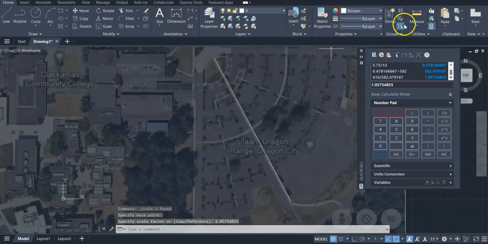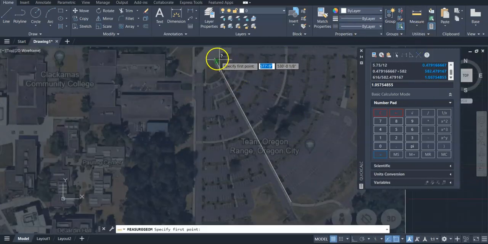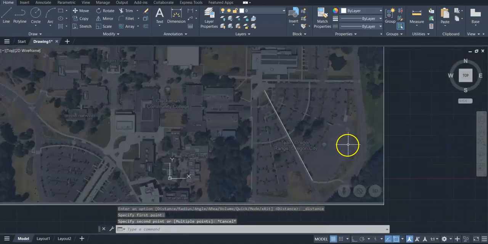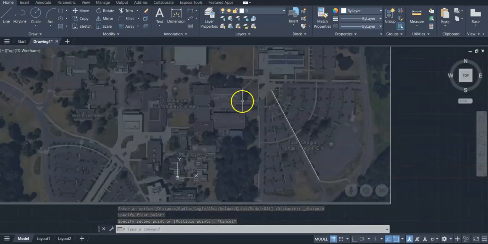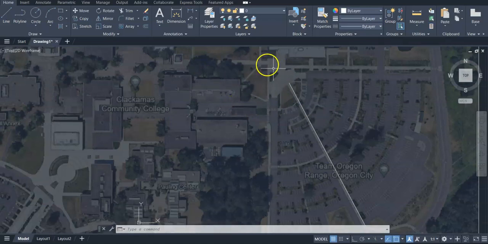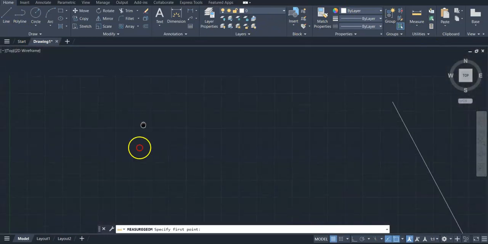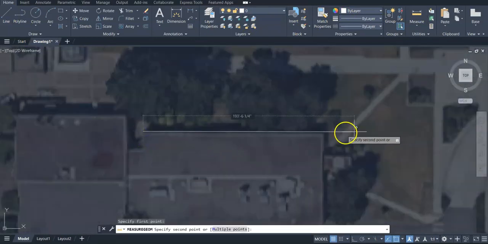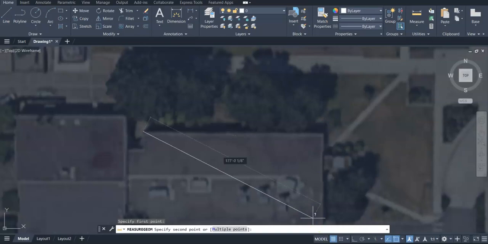Okay. We should be pretty close now. 616 feet. And there you go. So that is how you scale a Google image. And then from here, you should be able to just trace everything. Now we can prove that we did measure this correctly. We can just grab this. I'm going to measure from this point to this point, and it's about 166 feet, almost 167.